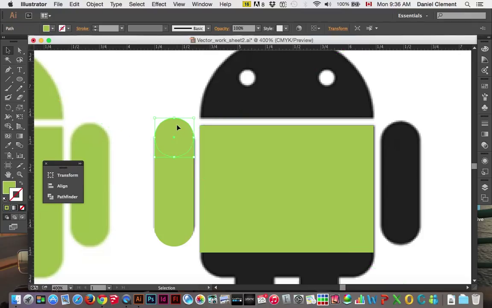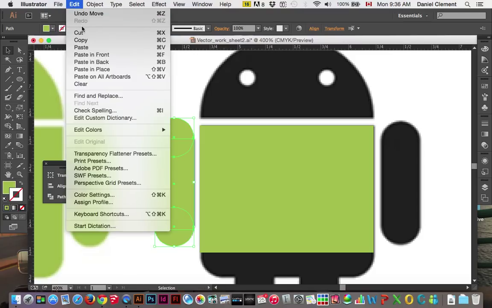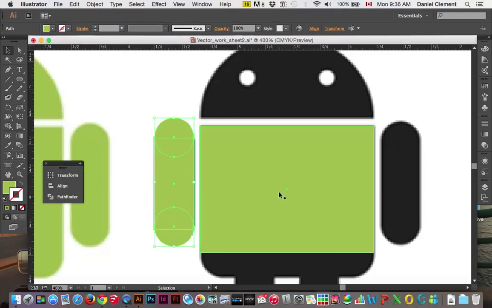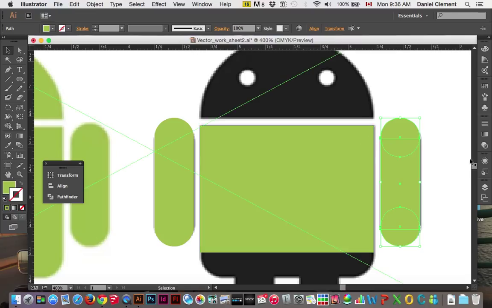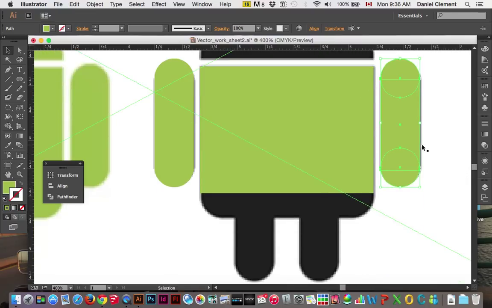And then I click on each object. So click on the first circle, click on the rectangle while holding Shift, and click on the third circle. Go Command C, and then Edit, Paste in Place, and then I just drag it over with my right arrow key. If you hold Shift, it'll move over that much quicker. And just like that, we've got two arms, and then we can use these for the legs too. So that's why I said it's the lazy way. We just did one arm and we can make legs and arms.